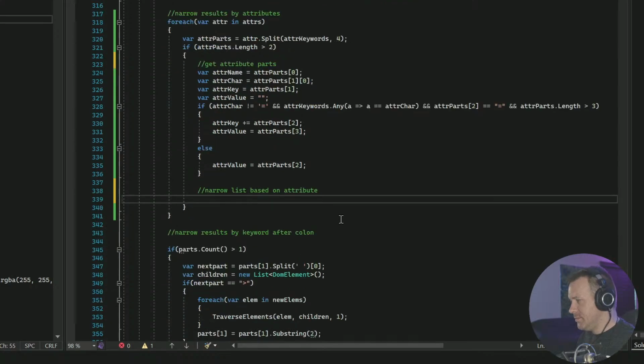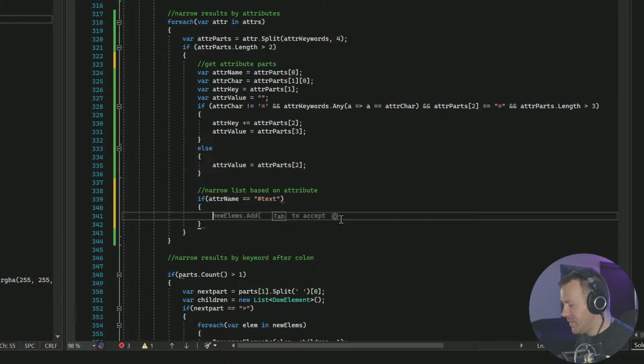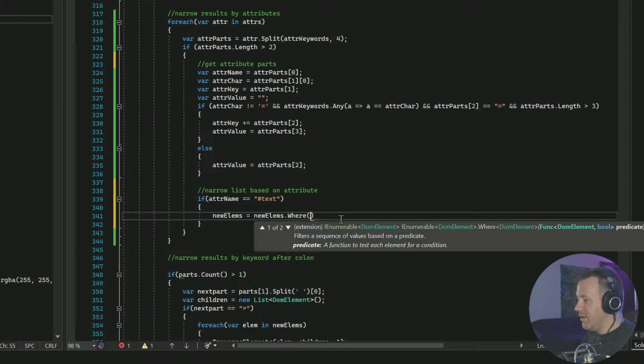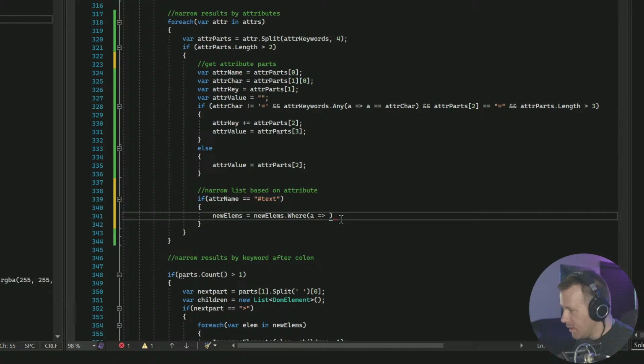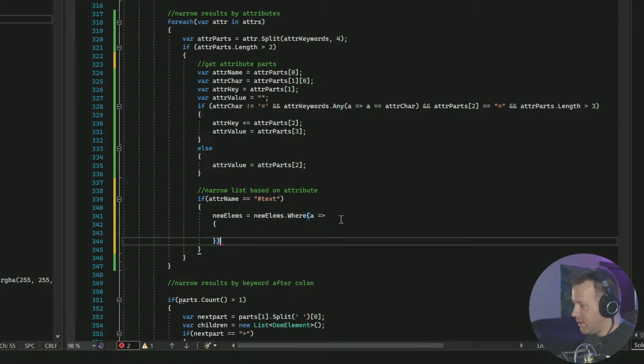Okay, so if the attribute name is text, then new elements equals new elements dot where... dot to list.